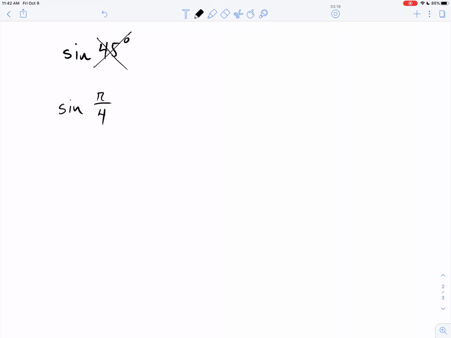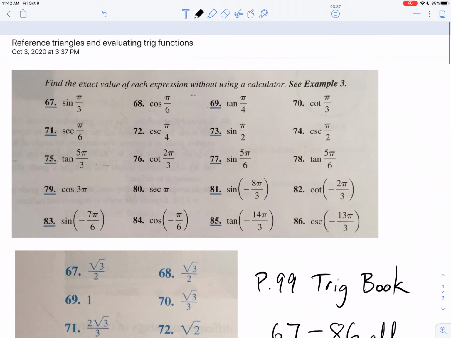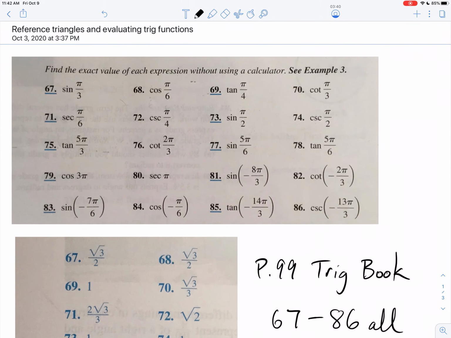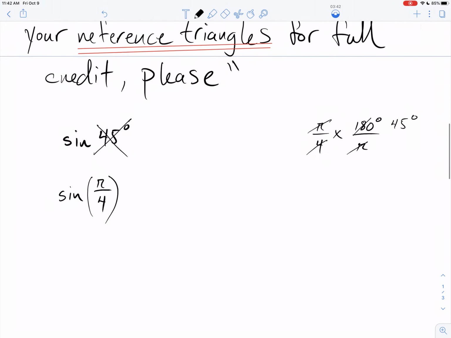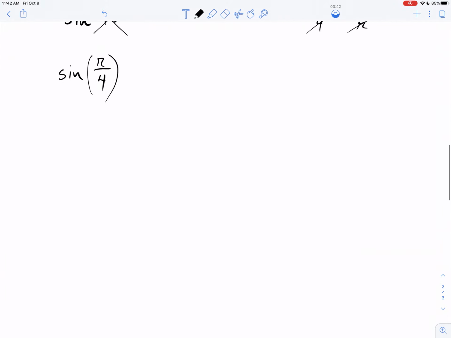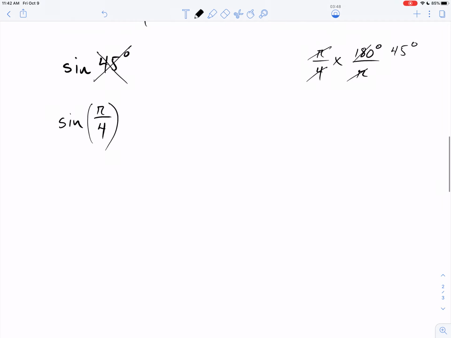Well, guess what? If you don't recognize what it is, you can always definitely convert. And if you convert, you go, oh, that is a 45-degree angle. What I'm trying to get at is the book is going to give everything to you in radians. Everything. Look, everything's radians. So if your first thing is, I'm going to convert it into degrees so I understand it better, then do that. That's okay. I don't care. But the answer for this thing is going to be rad 2 over 2.